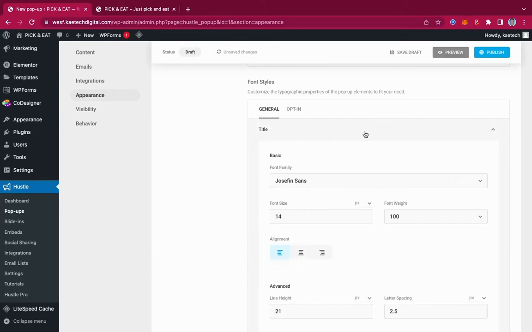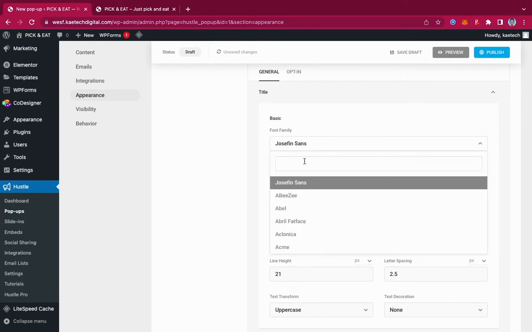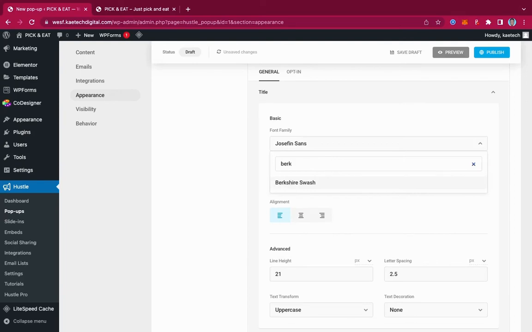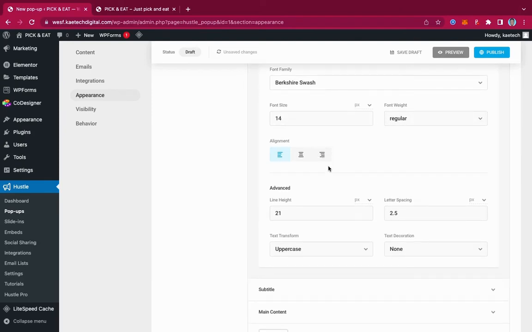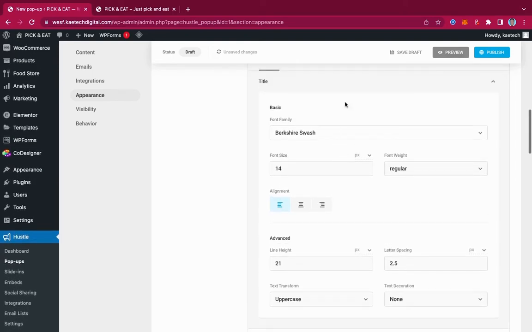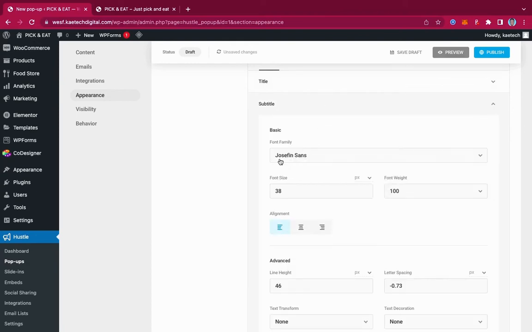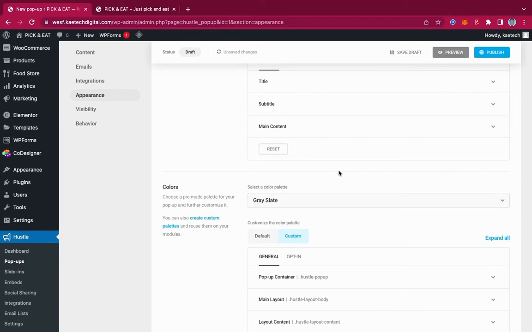Now I'll go to the title font. You can decide to change the title font to any font that you want. Okay, so let's say I want to use Beck as the title font over here. I can use this one, and then the size, everything, you can check it up. If you want it to be in uppercase, you can also do so. Now the subtitle over here, you can also do anything that you want to do. So the subtitle, whatever you want to write, you can do that.